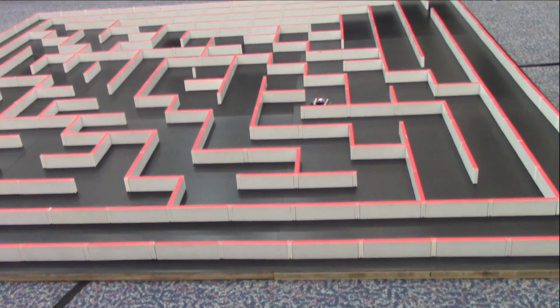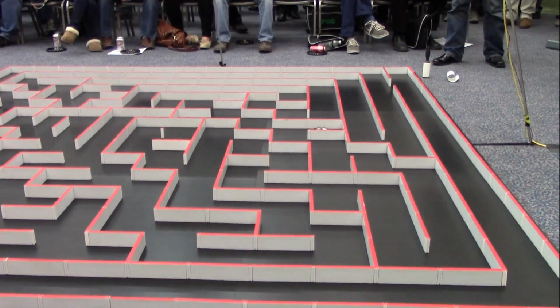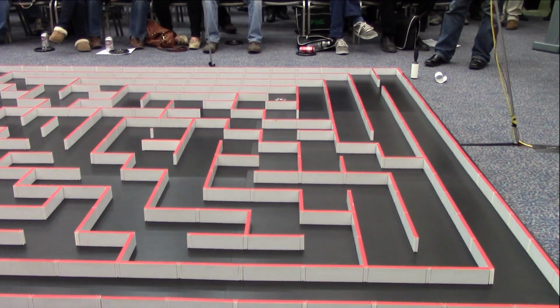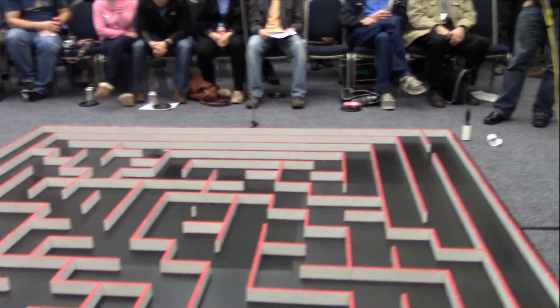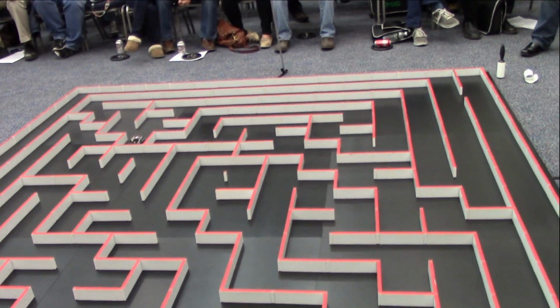Somebody said oil slick, can you leave an oil slick? If the contest organizers feel that you're damaging the maze, then you can be disqualified. This is a really friendly contest. People are very cooperative in terms of telling everybody about what they've done. Basically everybody talks during the contest and then everybody goes back to their corner and regroups for the next contest, and then they all compare notes again.